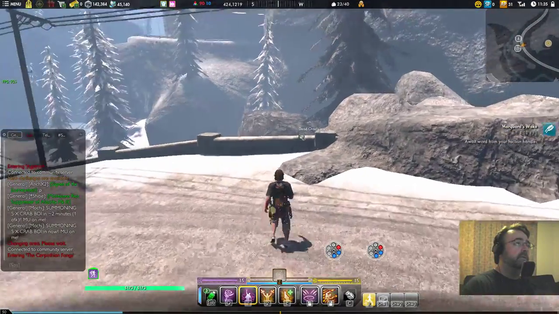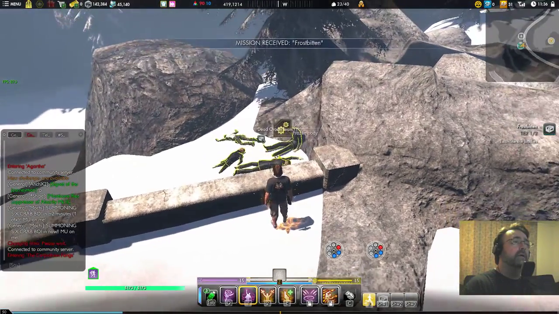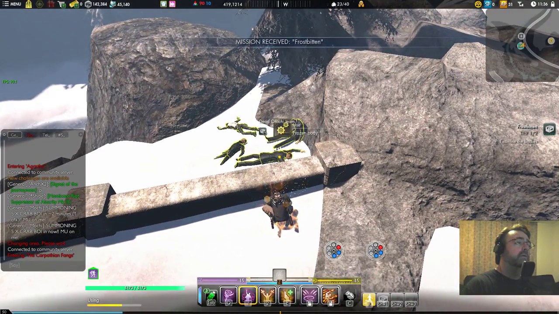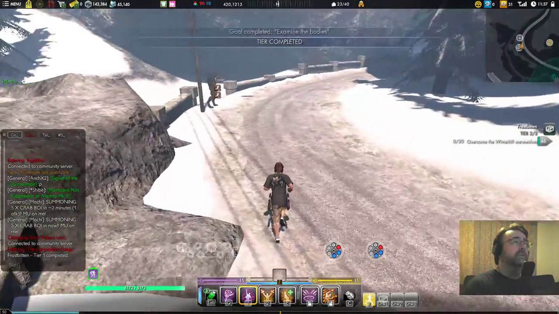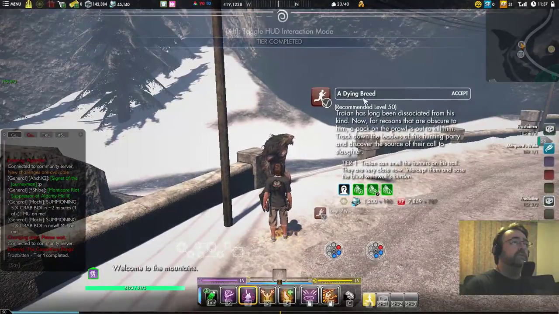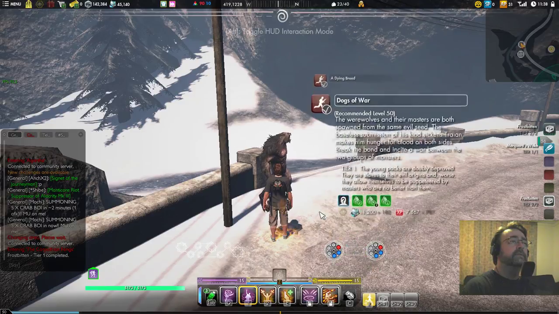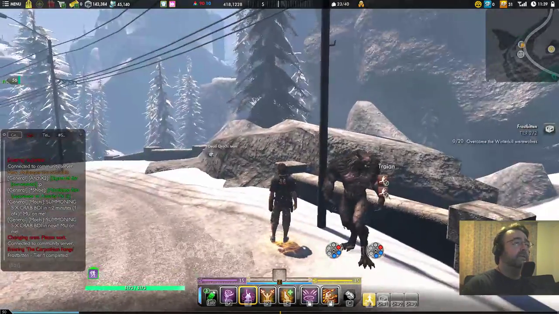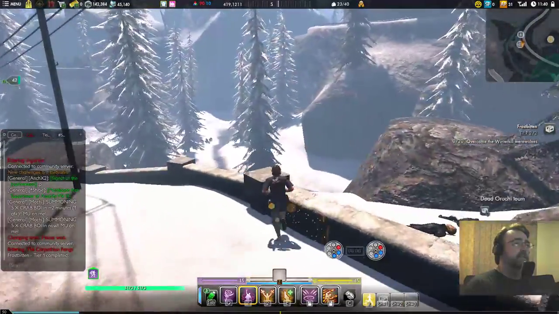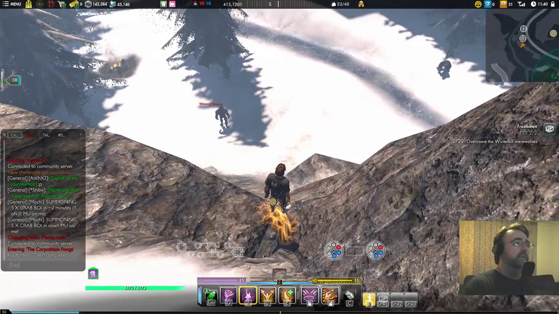Do we do that one? Let's do that. Okay, so that quest is for now just kill 20. Welcome to the mountains. I'm not going to be on here long. I just want to test out this ability. I'm just going to run and take out werewolves.